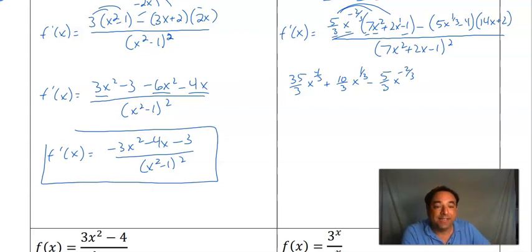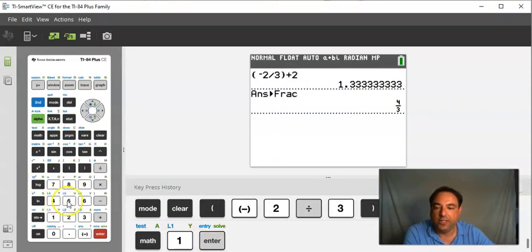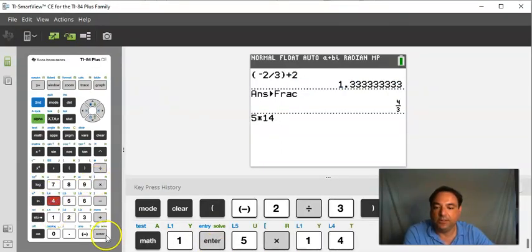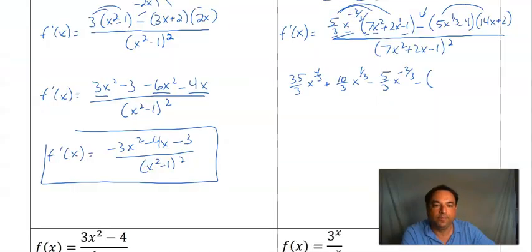Now, for the next one, we want to be very careful because we have this minus, the subtraction. We're going to leave it there. Then I'm going to put parentheses. Then we'll do the distribution, distributive property, and then we'll distribute that minus. So be very careful with this. So we have 5 times 14. Again, if you need to use your calculator, take out your calculator. 5 times 14, and you get 70. And then remember, with the exponents, you add the exponents. So x to the 1/3 times x to the 1, you add, that would be 1 1/3 or 4/3.